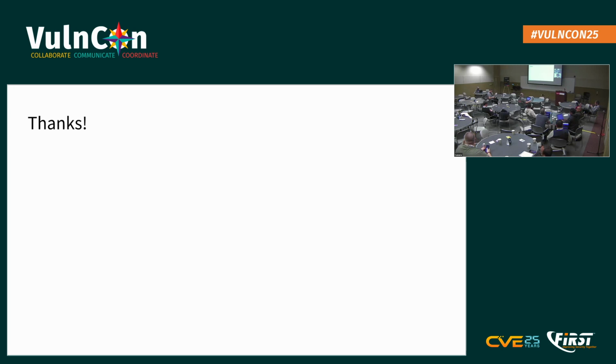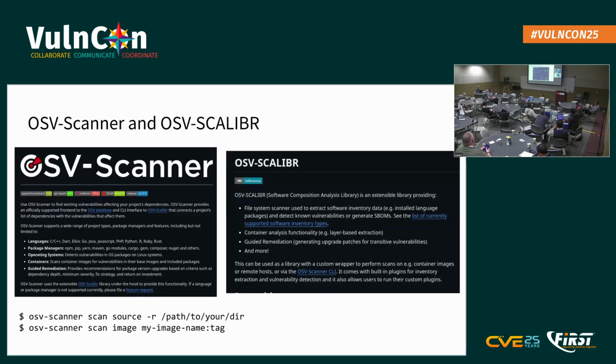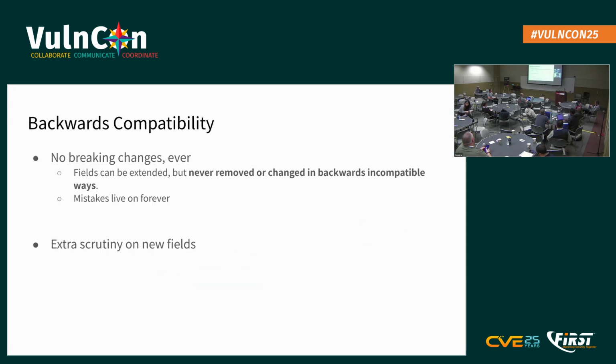Thank you. So I have a question about the breaking changes. I wanted a little bit of clarification on that, if you wouldn't mind going back to that slide. So whatever changes you make, they're never going to be breaking. You're never going to update all old records. Mistakes will live on forever. Can't you imagine a scenario in that case where you would then have to add a new field that almost replicates the older fields since you want to change the schema around it? And then doesn't that just bog everything down if you're adding and adding and adding fields, never taking anything away?